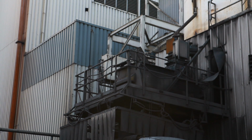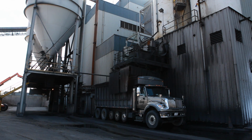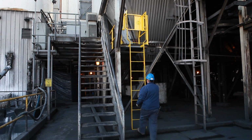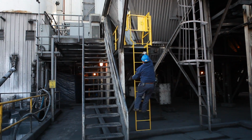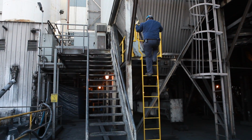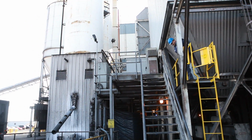At times, the bag house hoppers must be opened up and inspected. These hopper doors are 10 to 12 feet from the ground and may contain ash. This task was made safer by constructing platforms from which the operators can perform this task instead of from a ladder. Continuous emissions monitors analyze the gas entering and leaving the equipment to verify that our emissions are far below the state and federal requirements.